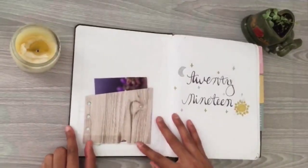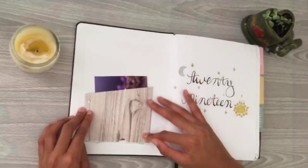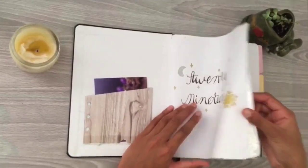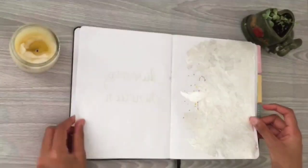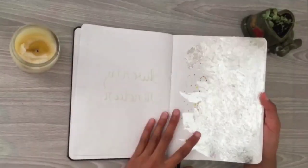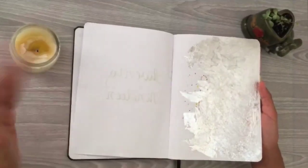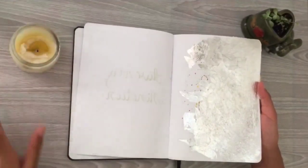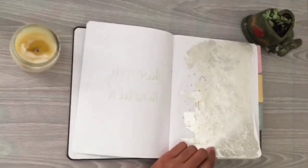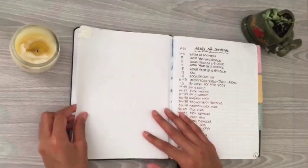So in my bullet journal, I have this little pocket for important things in this little 2019 section. Actually this is kind of funny. When I would get bored in school, a lot of kids would do this to their agendas, and in my case, I did it to my bullet journal. I basically just took gum wrappers and they would stick to the page, which was very funny, I think.